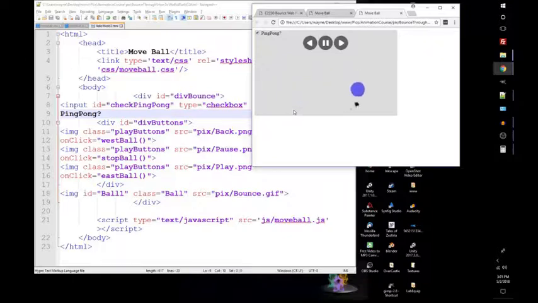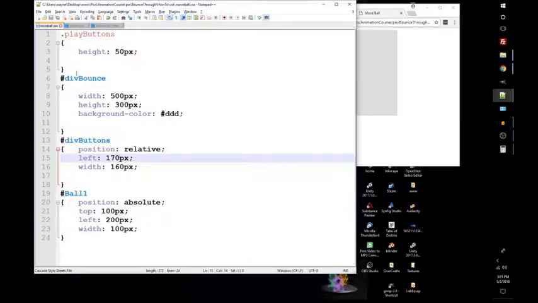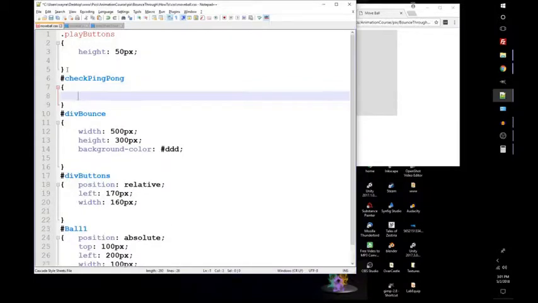Okay, that's looking pretty good, except I'd like the checkbox to be a little bit bigger. So using our ID value, and I'll copy it. And that is an ID value, so I'll use the pound sign. I'll paste in the name and a code block.